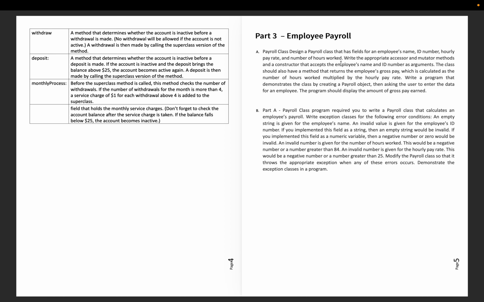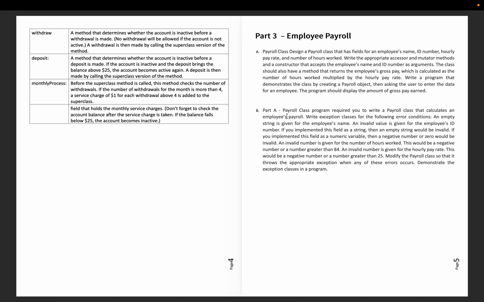This assignment basically wanted me to use this information to create a program that uses a class to create an object that would display the gross pay earned. That's the first class.